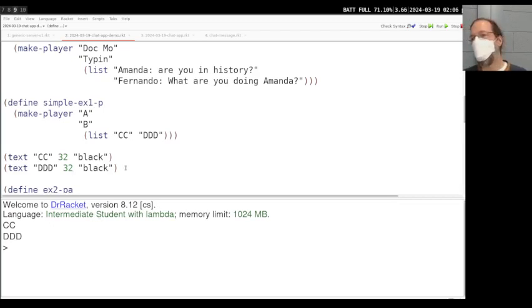All right, so now I've got these two pictures, CC and DDD. This looks great. Does that look like my chat history? Looks good to you? Okay. So one of the things that I am going to discover is that the messages go in reverse order. So I'm going to make the messages go like this, DD and then CC.